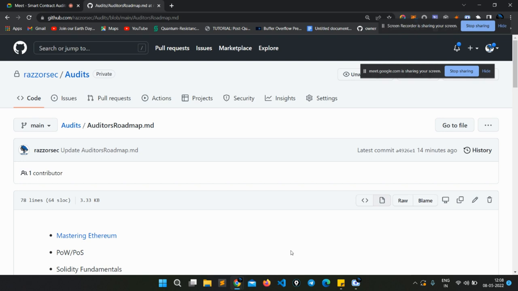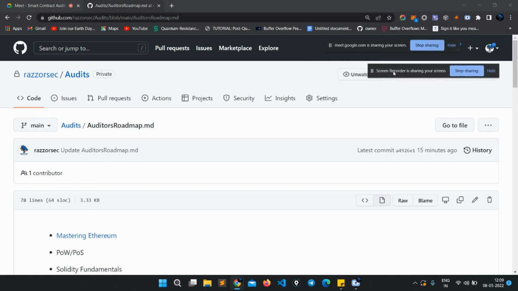These kinds of hacks mean these protocols have a lot of value, a lot of funds stored in them, and they can serve a lot of people and a lot of aspects in DeFi. So TVL is huge in Web3, and for the same reason, you are supposed to get a lot of rewards if you are able to secure them before any black hat comes along and exploits them. So that's why the payout is pretty high as compared to Web2, and pretty lucrative. So these are the two aspects.